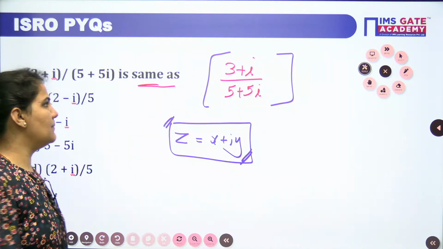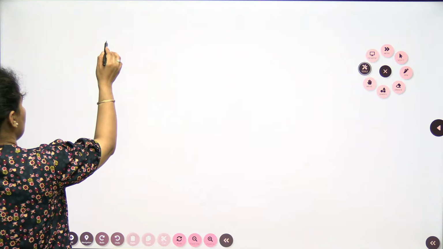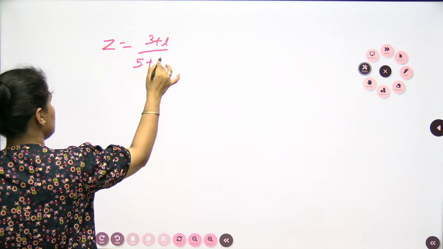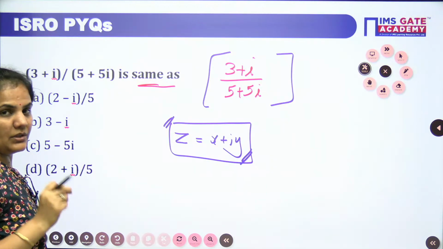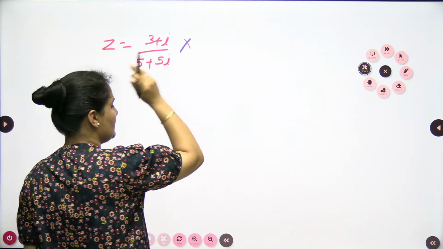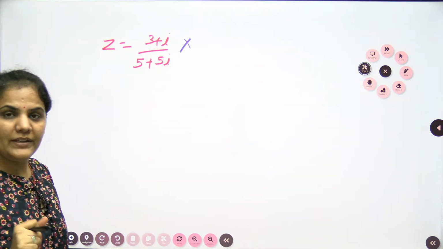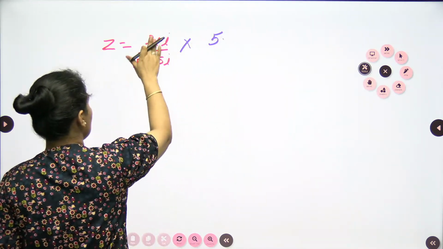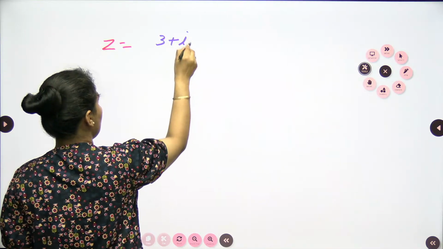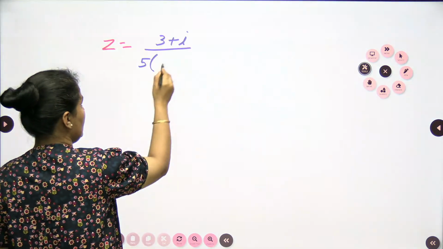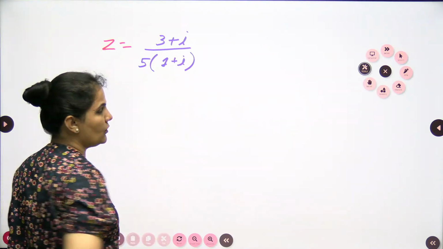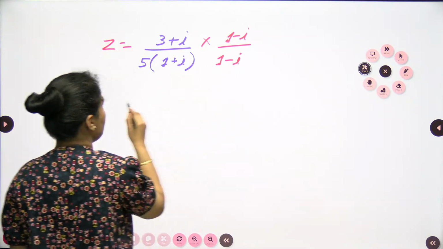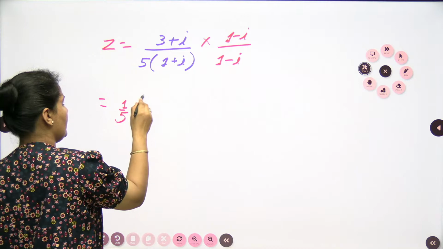So it is asking about the same thing also. We can approach the question (3 + i)/(5 + 5i). Right now my question is (3 + i)/(5 + 5i). I need to remove i from the denominator. For removing, we need to multiply and divide by the complex conjugate of the denominator. In the denominator, I am having 5 + 5i, so I can go. Okay, one more thing you can use here. 3 + i is there. You can take 5 outside, and then you can multiply and divide by the conjugate of 1 + i. So this is (1 - i)/(1 - i). We are having 1/5 already outside.